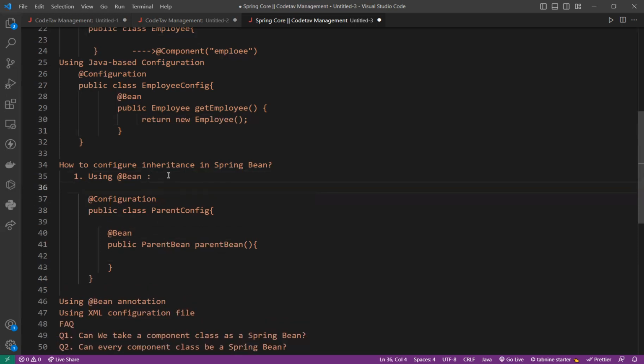Here I am also writing the first one: defining parent bean configuration using bean annotation in the configuration class.